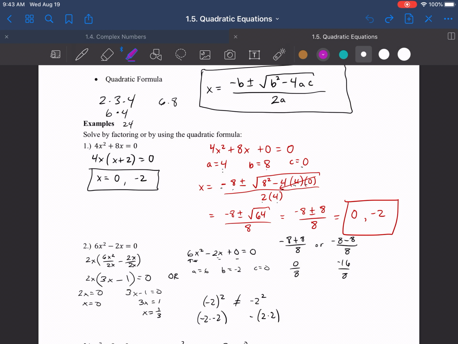So here I'm going to show you doing it both ways. First, I looked at this and realized that from this 4x squared plus 8x, both terms there have a 4x in them. So I factored out this 4x. Essentially what I did was I said, okay, we have 4x squared plus 8x equals 0, and I saw they're both divisible by it, so what I'm going to do essentially is multiply by 4x over 4x, like that, which is just the number 1.